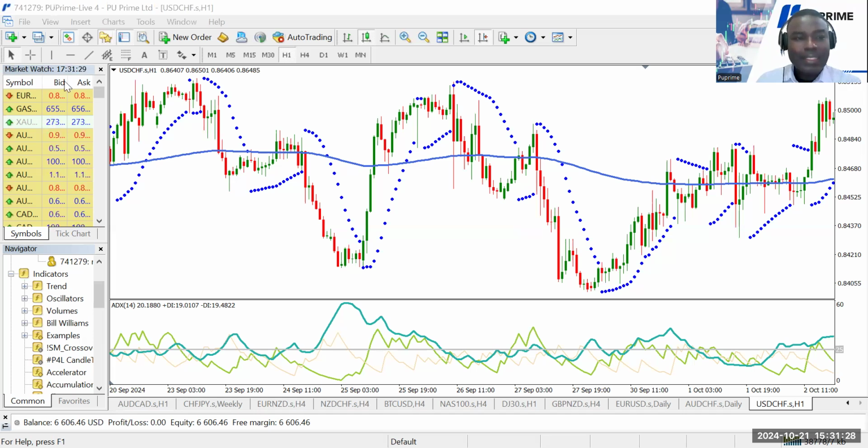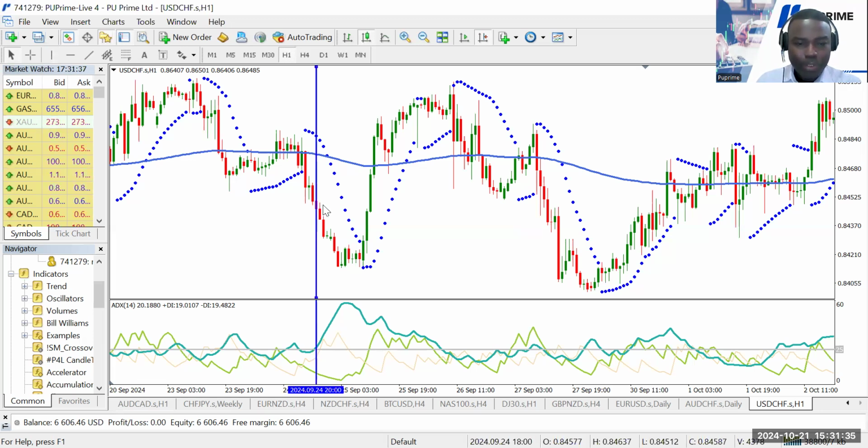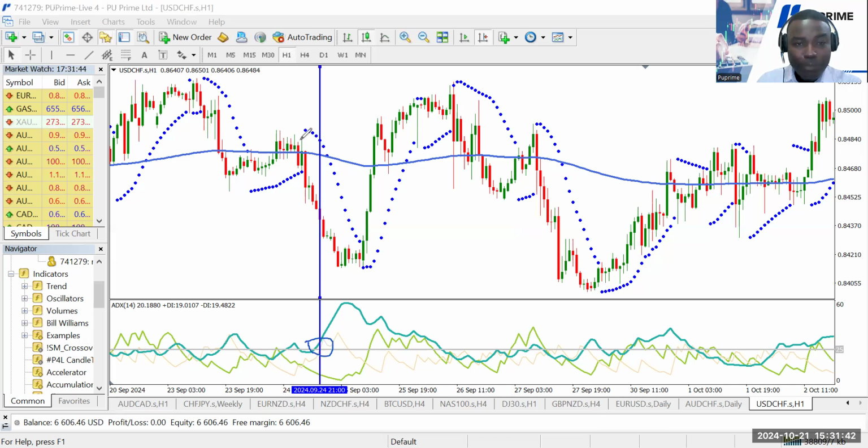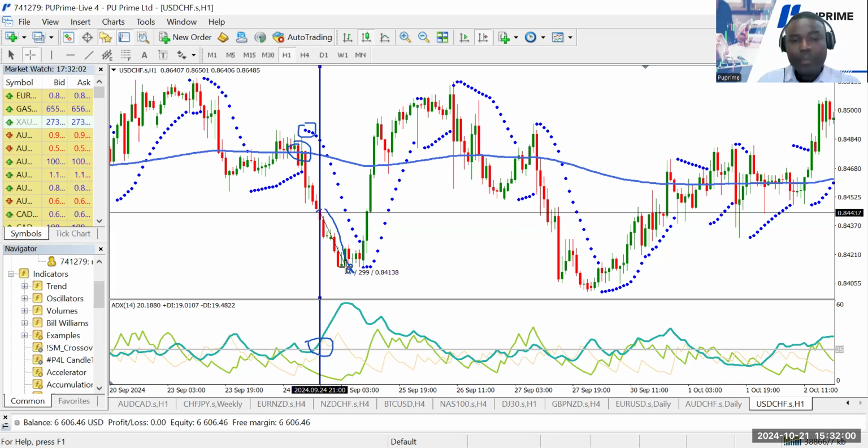Direction now will be based on other indicators. So even for a bearish trade, it's still going to be ADX above 25. An example is what I'm showing you now. You can see that the ADX crossed above 25 right here. Price crossed from above 200 moving average to below it. That's an indication to a sell. And the parabolic SAR also crossed above. And you can see from this candle here, price made its way down. And that gave as much as, let's check, that gave as much as 29 pips.